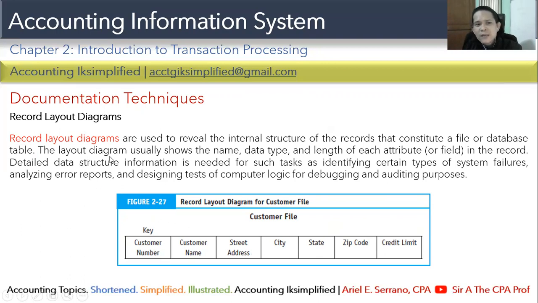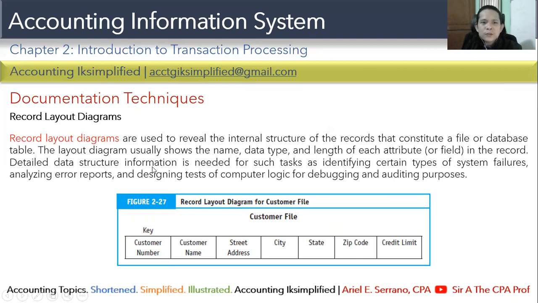The layout diagram usually shows the name, data type, length of each attribute. Pag sinabi nating length of each attribute, let's say for zip code. Ano ba yung usual na zip code natin? Halimbawa sa Pilipinas, 4 lang yan. 3017, 4020, no? So 4 lang. So the length of each attribute is 4. Okay?